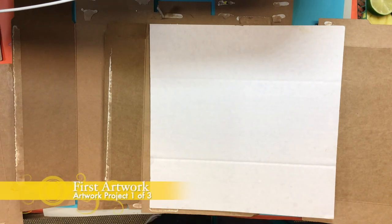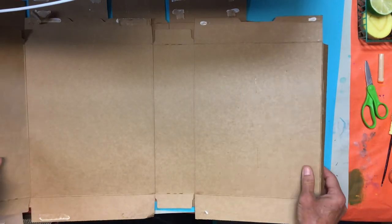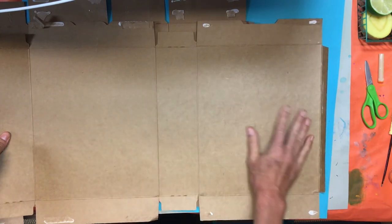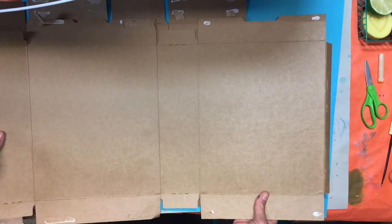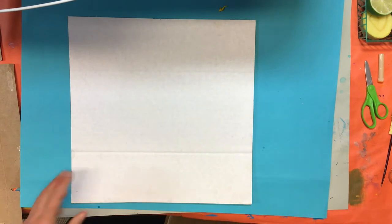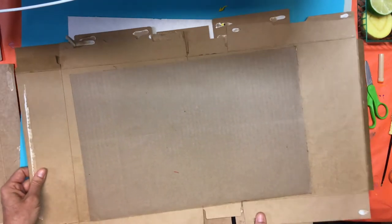The first step is to gather all your materials, and those materials for today will be pieces of cardboard. The easy way to find cardboard is to collect boxes. For instance, this one is a Cheerio box — usually the box is like this, so you're just going to open it up and this will be the surface that we print on. I have at least two so that you can try different objects to print. If you find some at home that are white, I always keep boxes that I think are really nice. You could also use just regular cardboard.